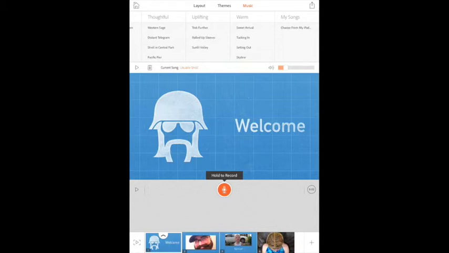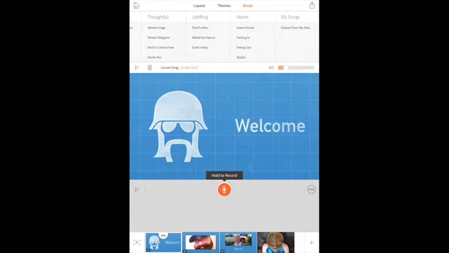Now, because I'm doing this tutorial, you're not going to be able to hear the music, so we're not going to go through all the songs, but you can click on the song that you would like, and then right over here next to this trash can, you'll see a play button. If you click on that, it's going to preview the song, so you can pick that. If you don't like the song, go ahead and hit the trash can.